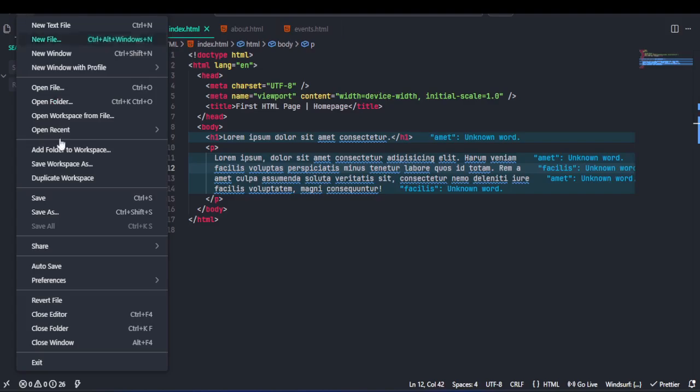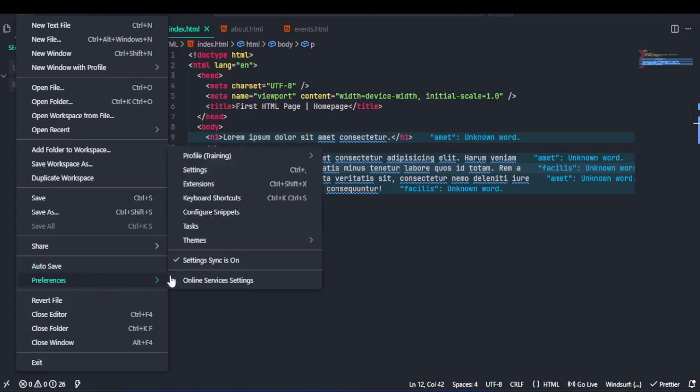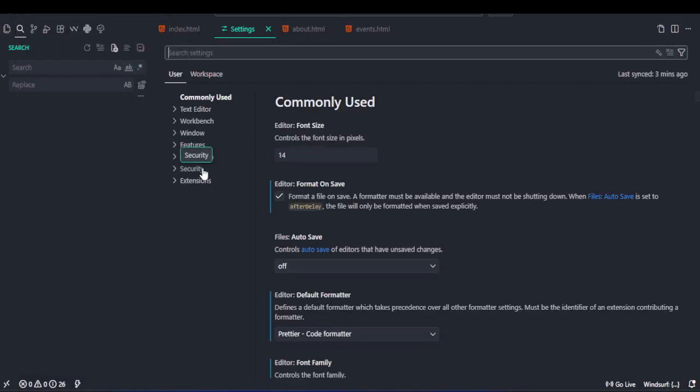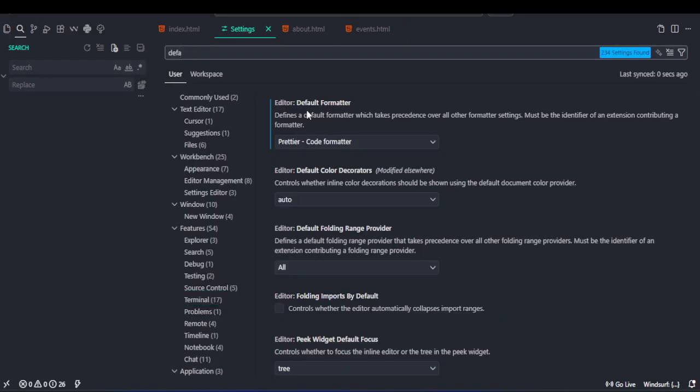Once you are done installing it, you can go to preferences, then you are going to see the settings like this. You just click on settings. Once you click on it, VS Code will bring out the settings for you. You can quickly search from here by just typing default, instead of going to editor to start looking for it. It will bring out, as you can see, the first thing you're going to see there is default formatter. What default formatter do you want to use?